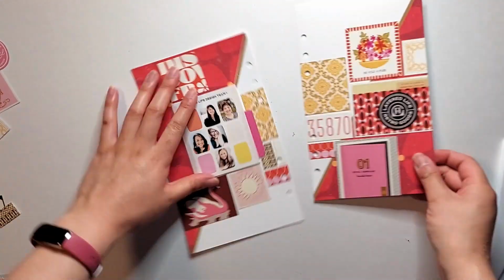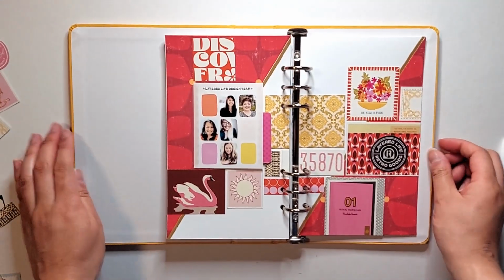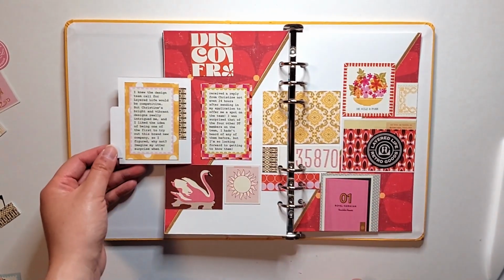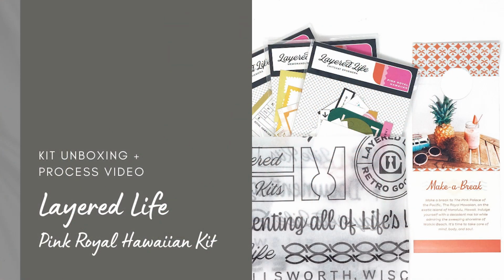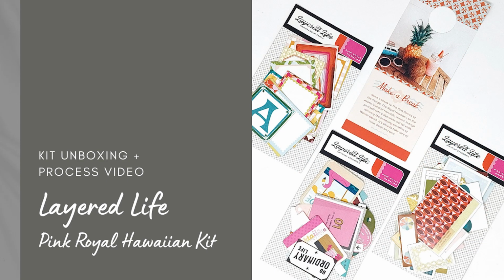I had so much fun playing around with this month's kit. Even though it's themed for documenting tropical adventures, like a trip to Hawaii, for example, you'll see in my upcoming posts on the Layered Life Instagram page that you can really use this kit to document a wide variety of things. So for the next couple of months, these kits are only going to be available to purchase individually, but in the fall, I think Christine is planning on releasing the kits as monthly subscriptions, and she's planning on other things being added like pattern papers and stamps as well, so I'm super excited to see what else she has in store for us.